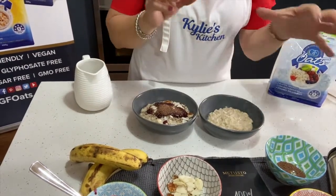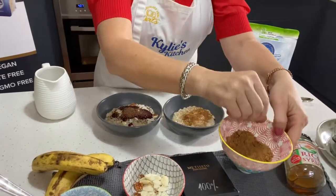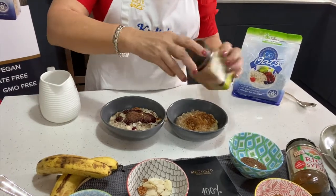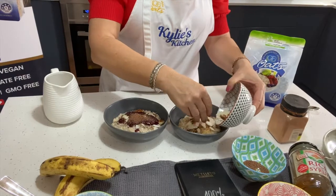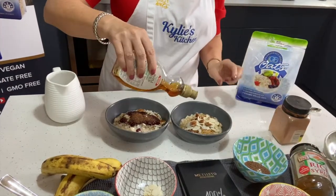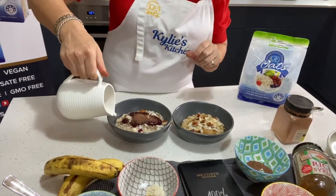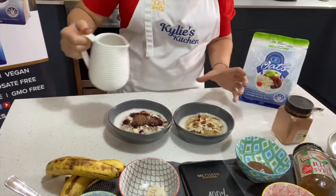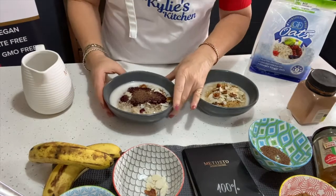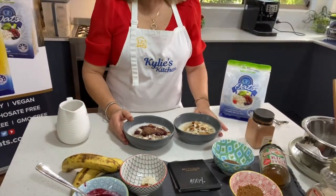For the next bowl, I'm going to use a little bit of coconut sugar as my sweetener, and a little bit of cinnamon — about a quarter of a teaspoon, a favourite of mine. I love the nuts on there. I could mash some banana on that, but I absolutely love the flavour of maple syrup, so I'm going to put just a little bit of that on. To make it a little bit creamier, I love some milk around the sides. You can also add some yogurt if you want. Look at that — it's just beautiful, it's simple, and it's fast in the morning if you have your containers ready to go. And that's it, people — that's your creamy oats.